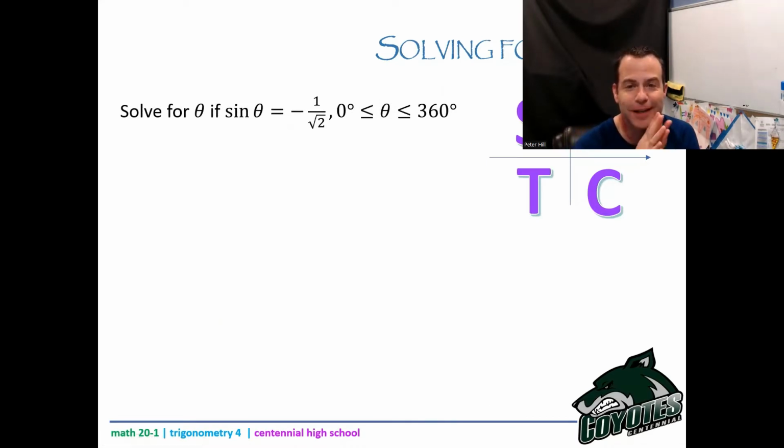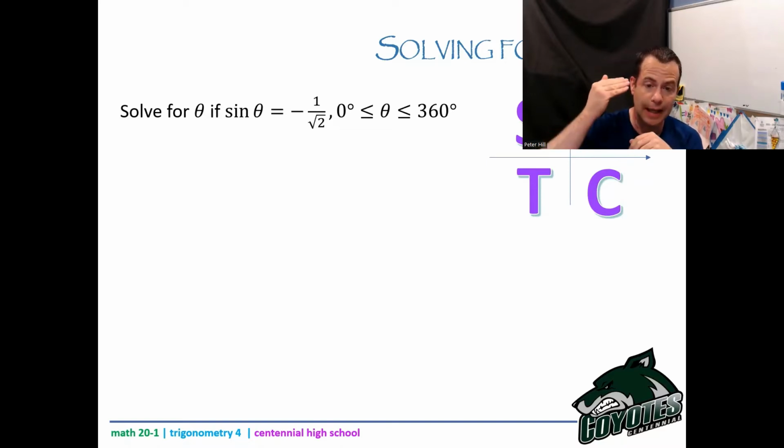Okay, solve for theta. This time sine of theta equals -1 over root 2. Now you may look at that and say 1 over root 2, that's root 2 over 2. That's on a special triangle somewhere. Fantastic. If you want to build that special triangle right now and figure out what the reference angle is based on your special triangle, go for it. Okay, if you want to arc sine this or inverse sine this to figure out your reference angle, go for it.